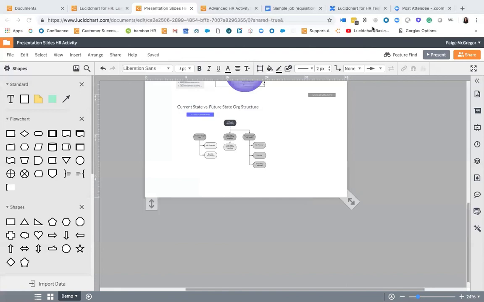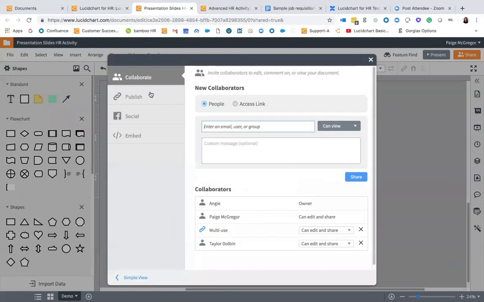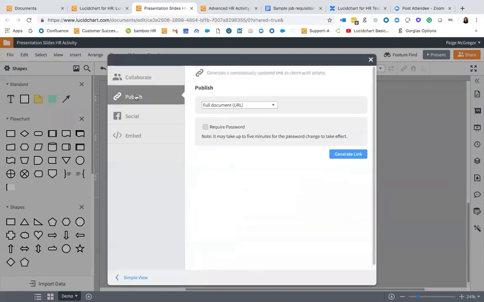All right, let's walk through one more time how you can share your document with somebody that does not have a Lucidchart account. So all you'll do is come up to the orange share button and come down to advanced on the bottom left-hand side. And then you'll see over here in these options on the left, publish. And here you're able to do either a URL, a PDF, or an area selection. And I'd recommend always doing the full document URL because that is going to be a dynamic, robust view of your document where all of the links will work.